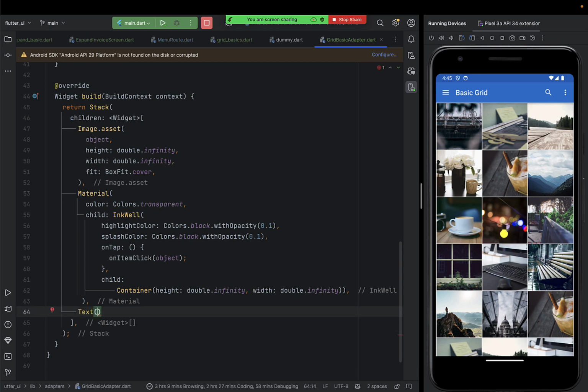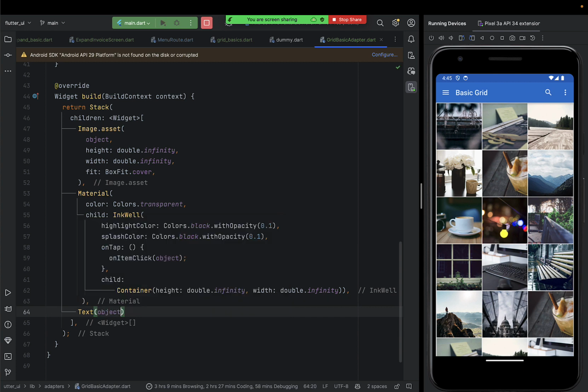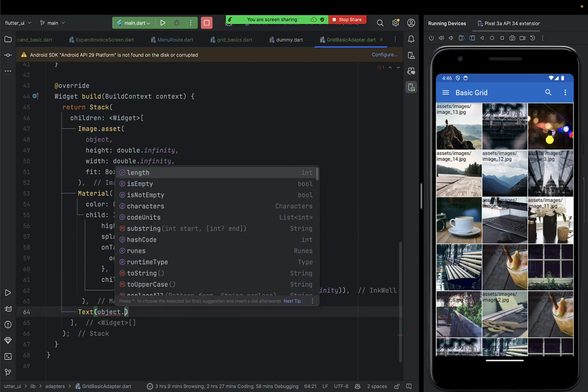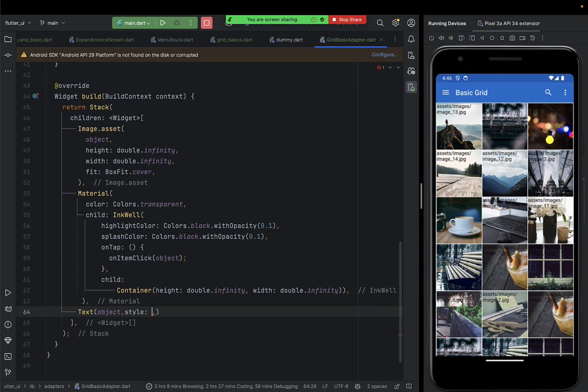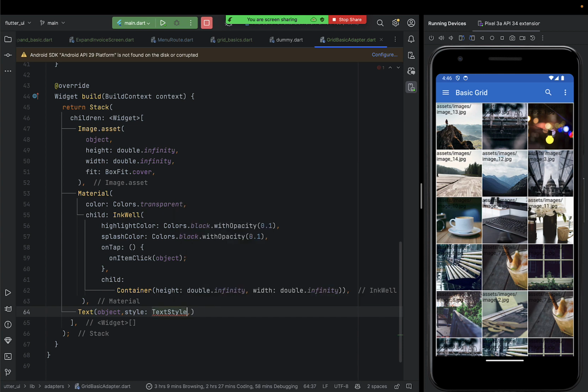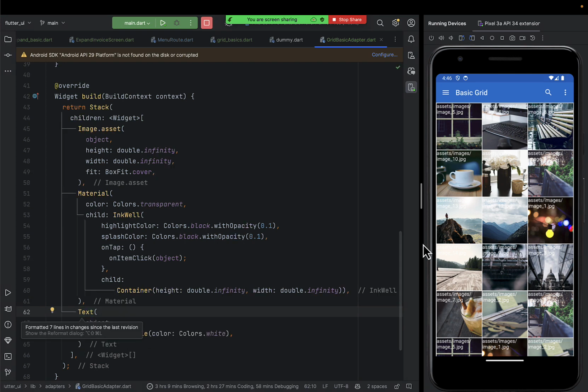For example, I can display the object, which is a string, and then you'll see you have that. If you pass a style, you see you have that with a white color. So you can use positioned, and then you make it be on the bottom.